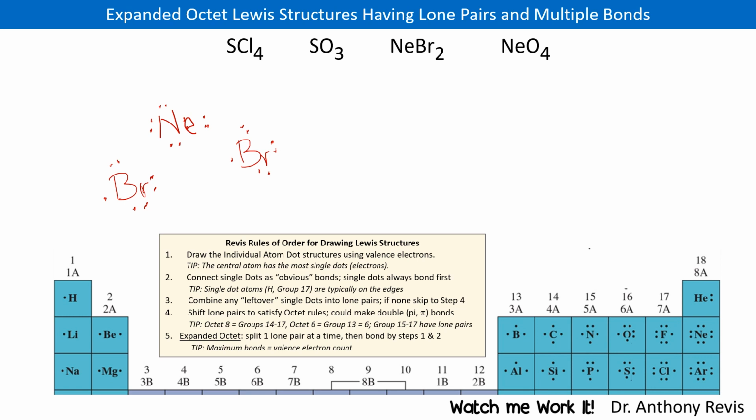And I have no initial bonding opportunities on neon. Therefore, I must promote some electrons. And so I'm going to promote this set of electrons. That means I'm going to split them. So they've been promoted. Now they hybridize for hybridized bonding. And therefore, we attach the 2 bromines there. And just for spatial reasons, I'm going to spread these out a little bit. It's 2 of them, so I don't know exactly where they're going to be. They know better than I do, but I'm just going to put them right here.